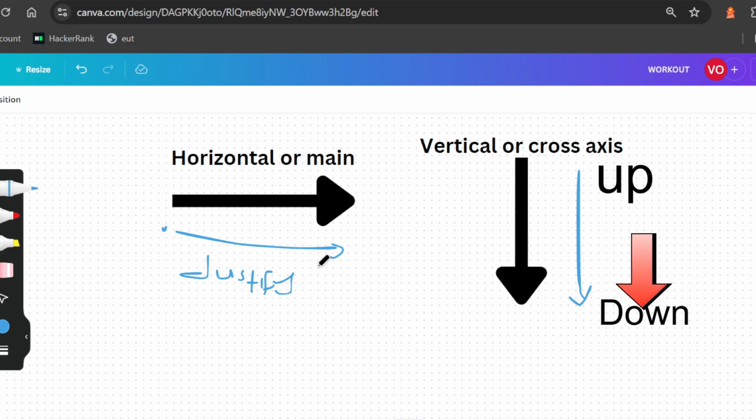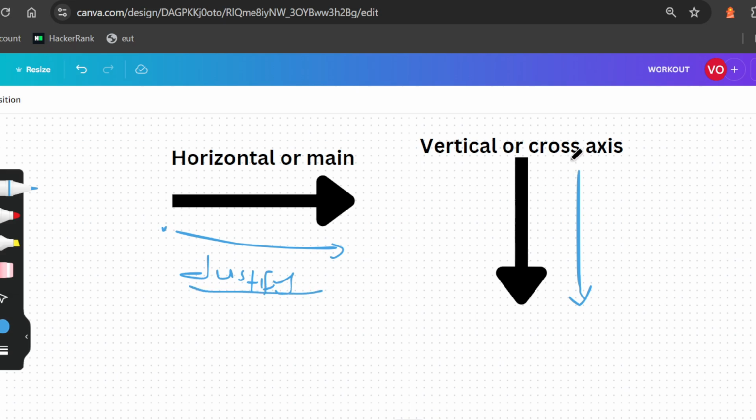So how do you remember this? You remember it when you are typing text. When you want to justify paragraphs, if you have a paragraph of text, it is from left to right. So use justify, and just remember that when you need to justify the content from left to right, you are talking of the horizontal axis, and when you need to align items, you are talking from the top to down. Okay, so let's go to the code.